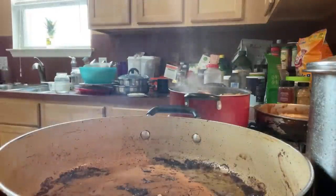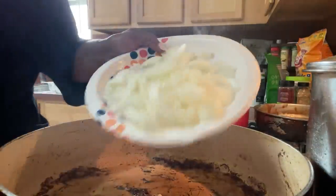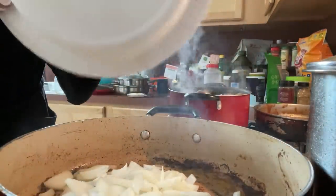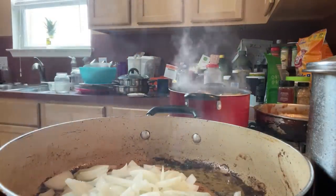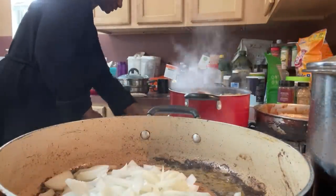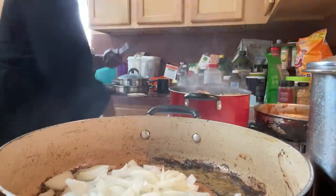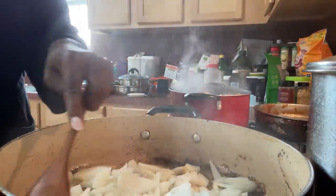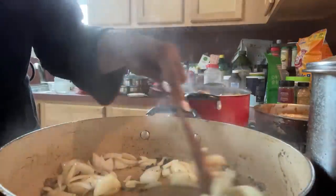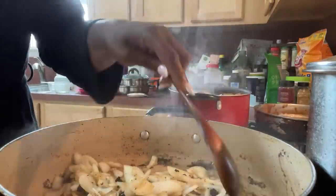Alright, we're gonna sit these bad boys to the side. And we're gonna add those beautiful onions that we cut earlier. Yum, it smells amazing in here. I'm going to stir those beautiful onions around and take up all of the delicious flavor.